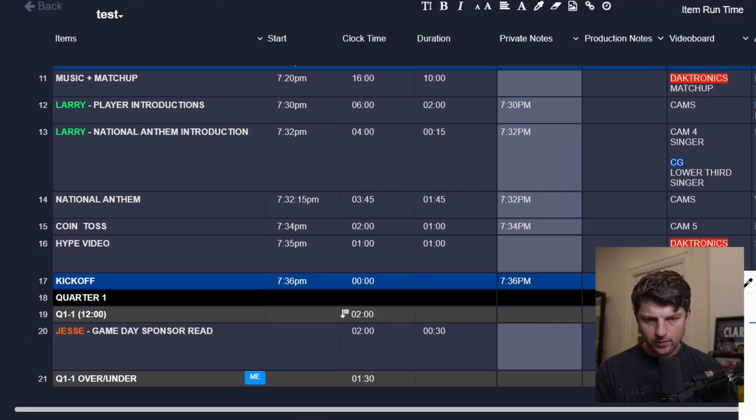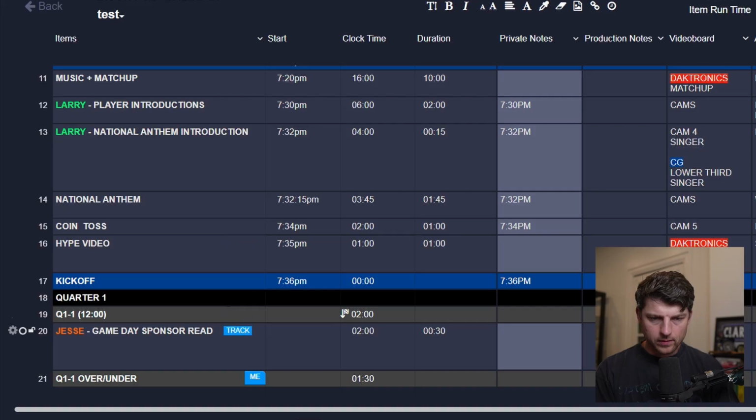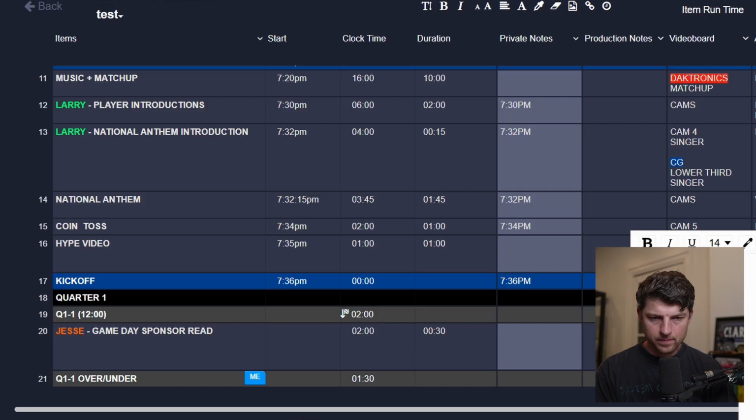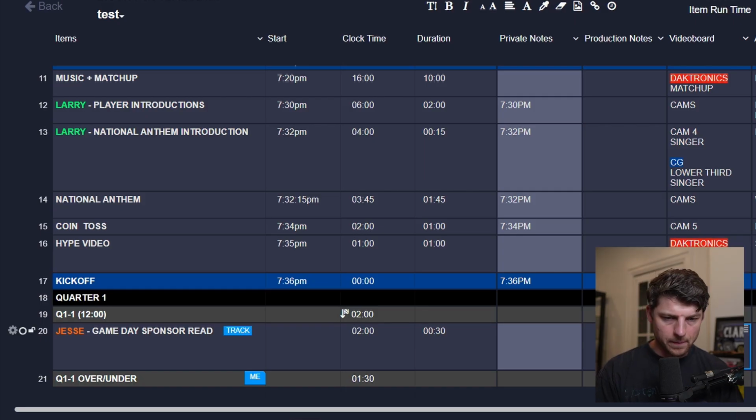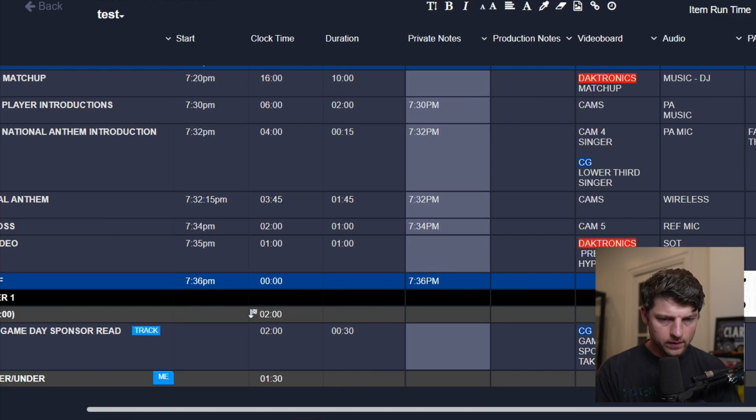And we color it blue. We highlight it blue. All right. Audio is now our host mic. And let's go with the music bed.